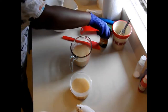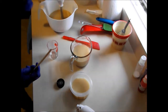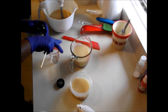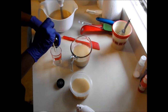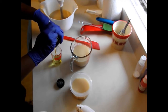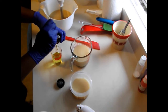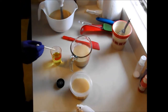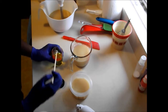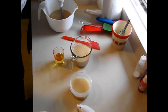And I just realized I didn't add my fragrance, but it's quite all right. Go ahead and get the fragrance poured out here. Oh, that smells really good. This is a 2.5 pound bag, so I'll do about 2 ounces of fragrance. I don't know what this is going to do because, yet again, I'm in my new space, and with all that going on with my uncle, I had to get in here and soap, so I'm totally winging it. I'm not sure if this is going to discolor, is it going to accelerate, I don't know what it's going to do.